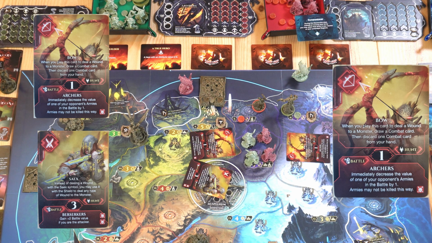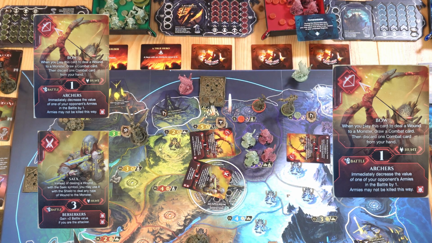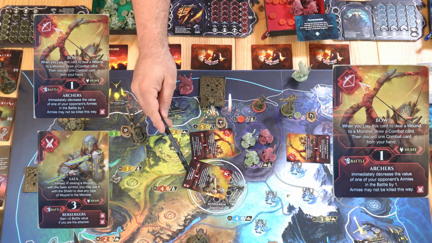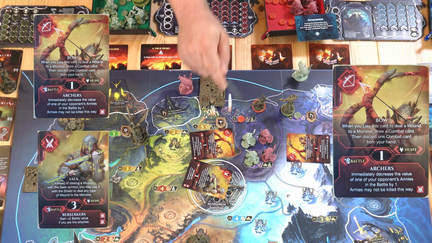Each player will now sum up all the values of the combat cards that were played, their total army value of the armies in that specific region, and any other relevant effects like from artifacts, blessing cards, the hero special ability if they're in the region, and so on. So here we see that we have 4 plus 1, that's 5, plus 1, that is 6. And here we see we have 5 plus 1, that's 6, plus 3, it's 9, and plus 2 more because the green is the attacker, that means 11. So obviously the green is the winner.